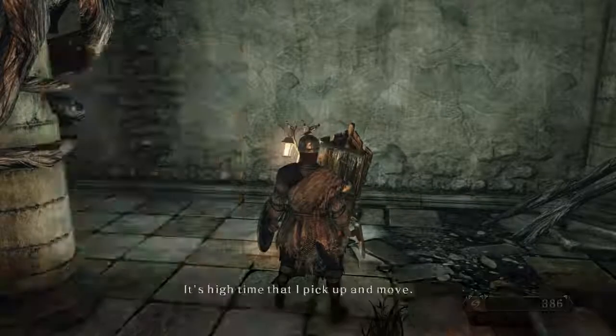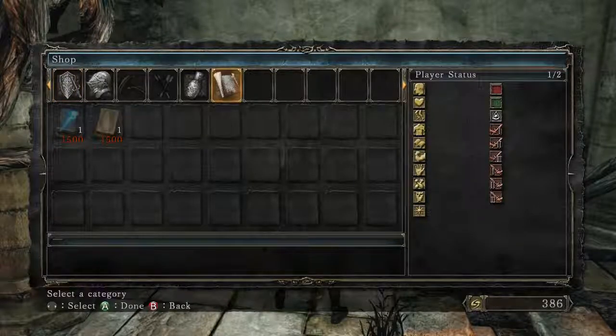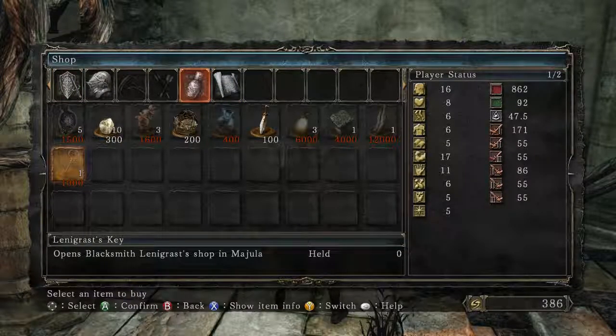Hi, Time. I picked up a move, and yep. But if we buy something, if you look here in items, you may notice she has the Lenigrast's Key. Presumably she's the one who owned that shop before him. And interestingly enough, after you buy the key, you'll go to Majula, and she'll be sitting there just by Lenigrast, but they never actually talk about the fact that she locked him out.